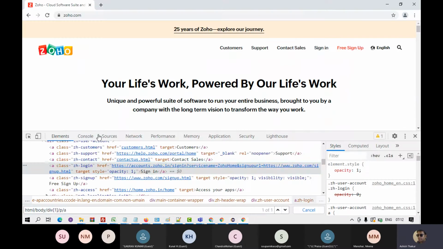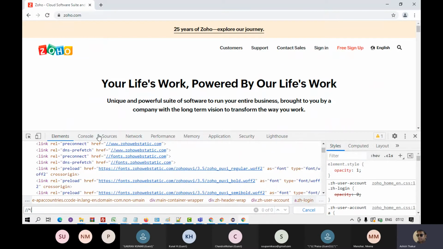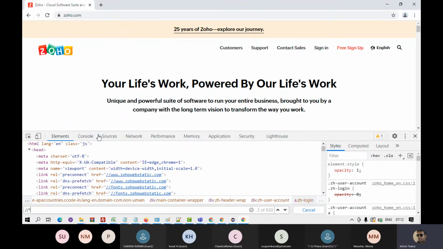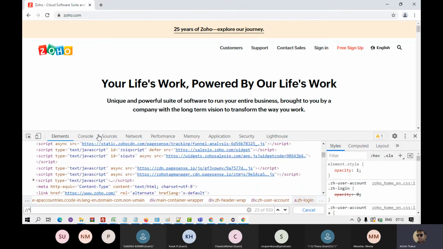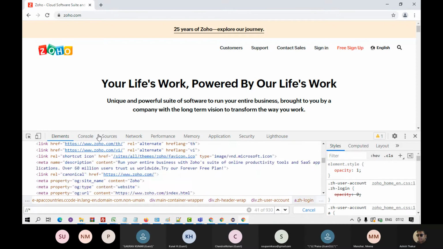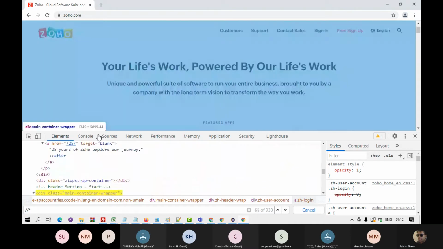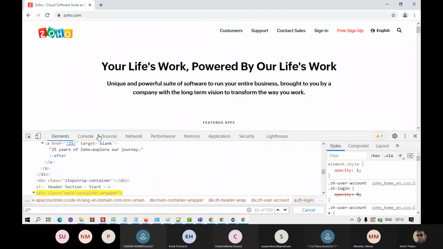If you go here, hit Control F and type double slash star, it will represent all the tags, all the elements on the web page. But generally we don't want all the elements on the web page. We obviously want specific elements.